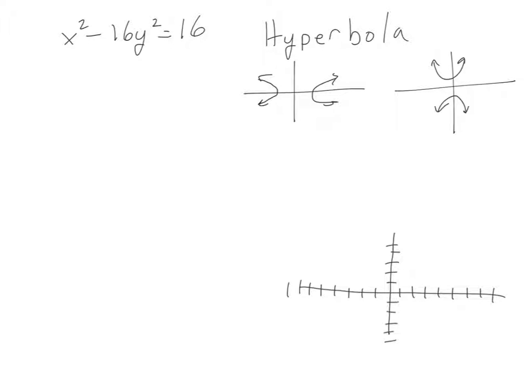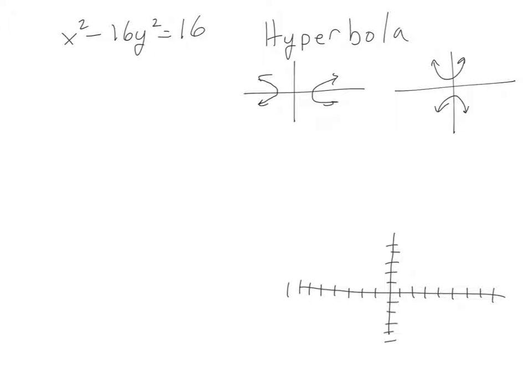And the way we're going to graph these things is very similar to the way we graph ellipses in many ways, but obviously not quite, because this is nothing like a circle at all. So here's where the similarities are going to be. These types of equations will have an x squared as well as a y squared. And just like before, we are going to want to make sure that those things are equal to 1 instead of some other number. But the big difference here, if you haven't figured it out yet, is that it's minus instead of plus. And so that's how we know it's a hyperbola and taking on a shape like these versus a circle or an ellipse.